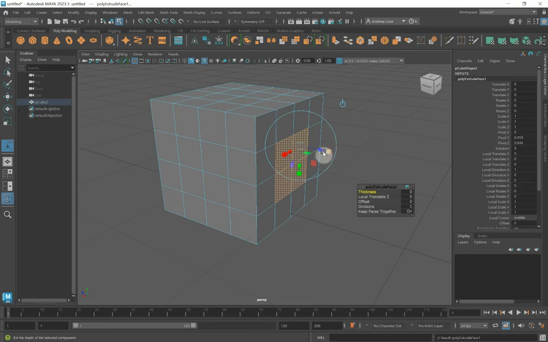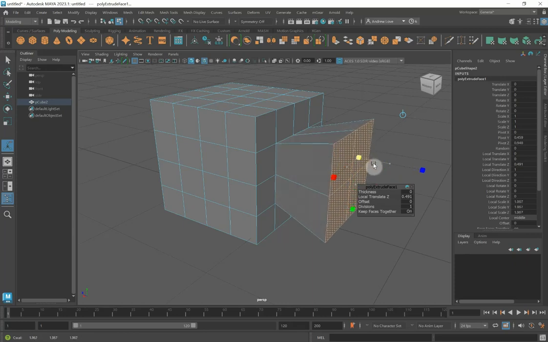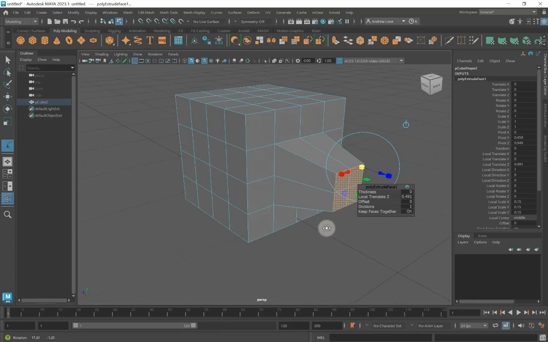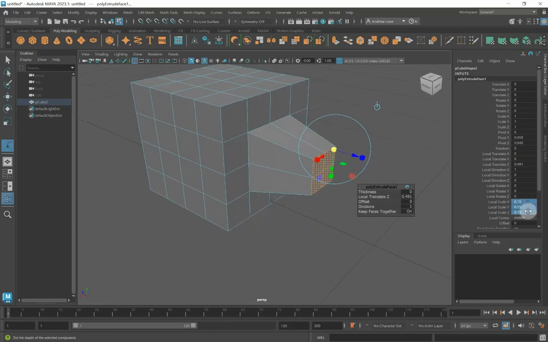I get this gizmo here, and that gizmo allows me to come forward and bring that out. I can rotate. If I click that, I get the rotate tool. If I click on the arrow, I get the move tool. And if I click on the box, I get a scale tool, and the scale tool will allow me to make it bigger or smaller. And so it's a very useful gizmo. It allows you to do all sorts of different things with it. It's quite a powerful tool. And while the tool's on, you can also put numerical values in here. So if you go, oh, that's too small, I want 0.2, you can actually put a numeric value into that if you want to. Generally, I don't bother.